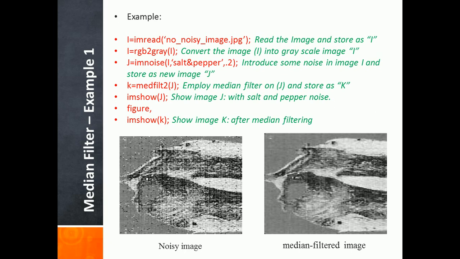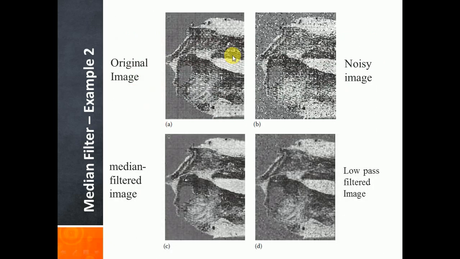This is much better. As an example, if you want to look at a comparison step by step, this is the original image. Here you have introduced the salt and pepper noise. This is the low pass filter. Again, the noise hasn't been removed that well either. And the other thing is, it's a little blurry compared to this. This, however, is a significantly better image. The noise has been completely reduced. The high frequency components have been reduced. So it doesn't look jumpy, but it provides a smooth transition. This is a much better filter.